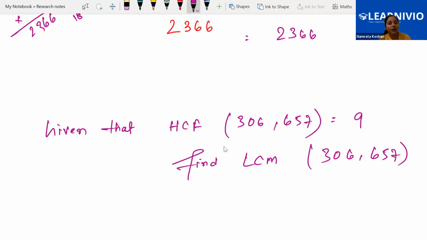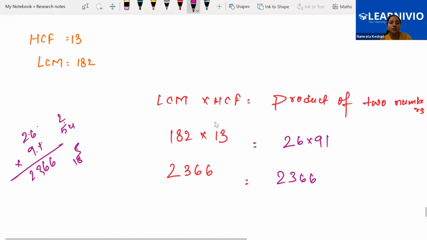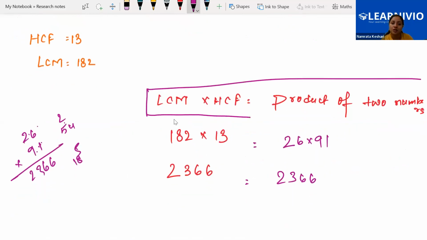First, we will be doing the prime factorization. Then we will see what is common. That one's maximum highest power we will take. And then the remaining terms also we will take. That process we are not going to repeat over here because HCF is given and LCM is asked. That means we have to use the formula over here. Which formula? The same formula. By using this formula, we have done the verification. Now this formula we are going to use for finding the LCM.